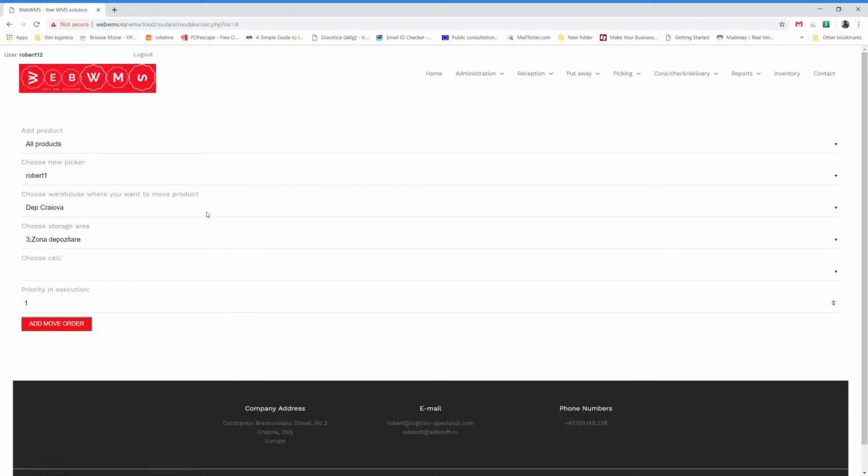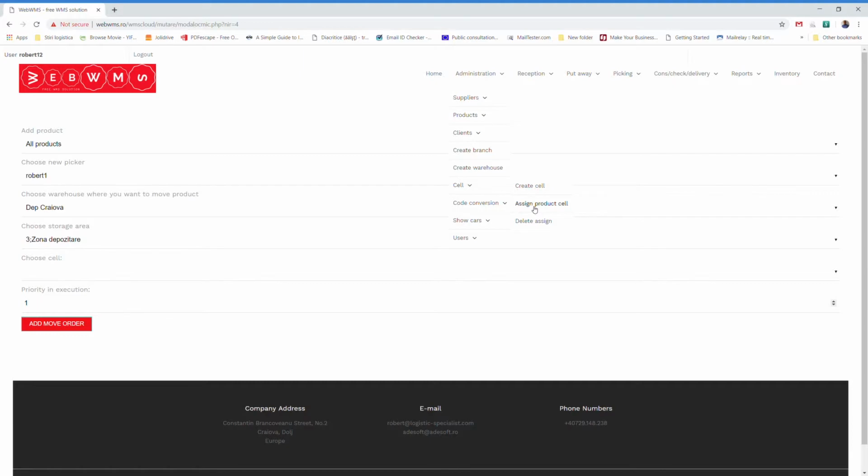As I already told you, we do not use automatic task allocation and automatic put away process because we do not have enough data when we start the application to use this. But if you want to allocate, to put automatic put away order here, we can do this very easily. And it is also another reason that we do not do this in the standard version, because as I told you in the administration, when you create products and cells, you have the possibility to assign products to cells.